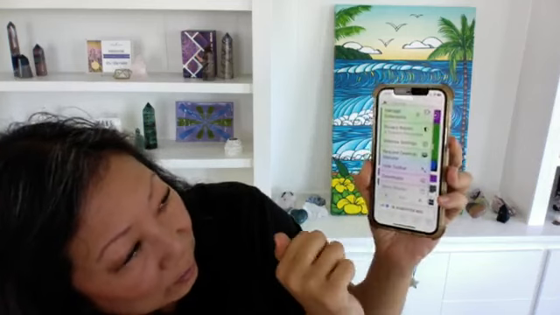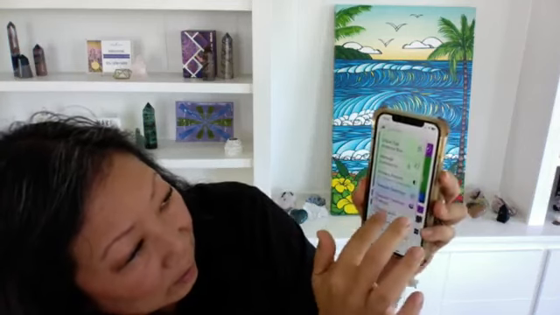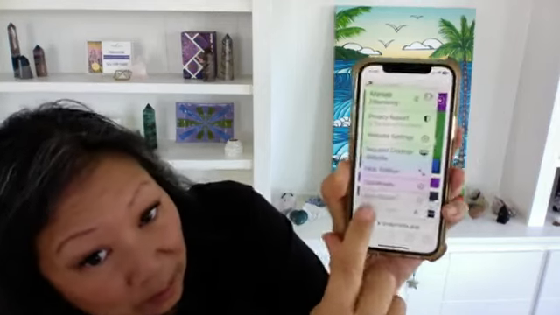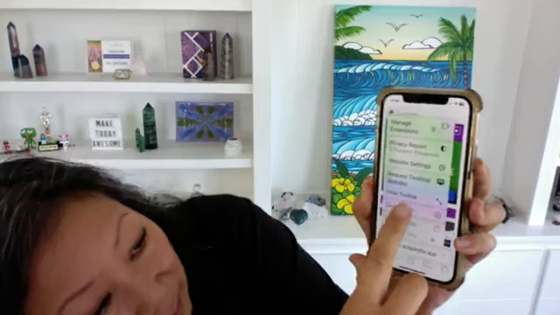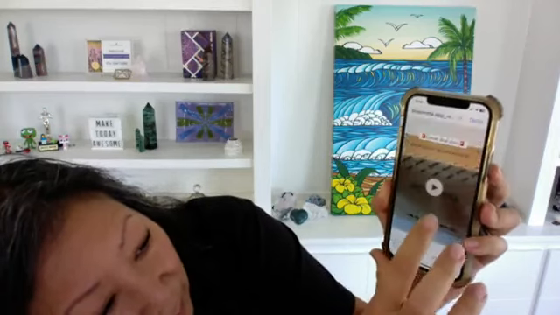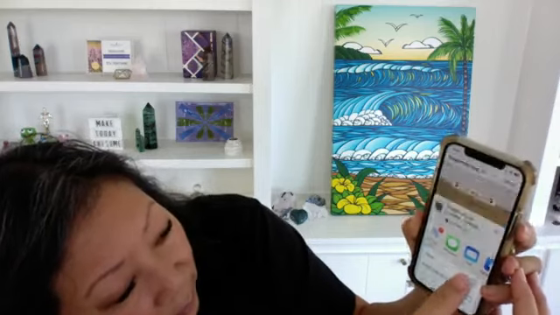You go there, go to downloads, and then click that one and save it. Save it to your camera roll. That's going to save it without the Instagram watermark at the bottom of it, so that you can now use it on Facebook, on YouTube, wherever you want to reshare it. And it'll save it with the audio, which is cool.